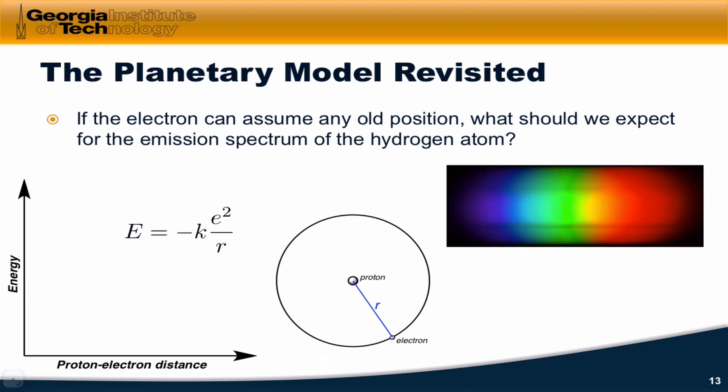So we would expect then, at least within the visible region, a rainbow spectrum. Each color is a particular wavelength that corresponds to a particular energy via E equals h nu. And by the way, if E equals h nu, then E equals hc over lambda, since nu, the frequency, is equal to the speed of light divided by the wavelength. But anyway, any lambda should be possible since any energy transition is possible. That's the prediction of the planetary model. However, this is not what's observed.